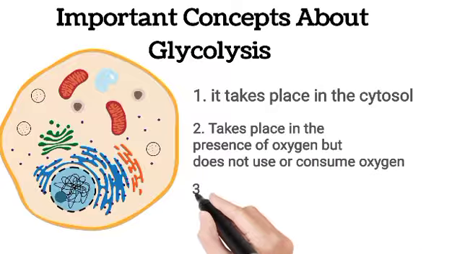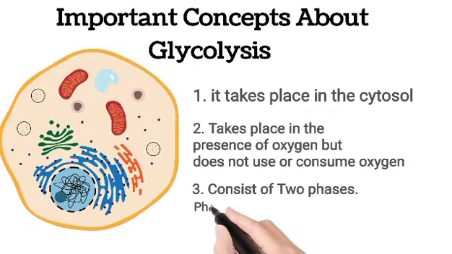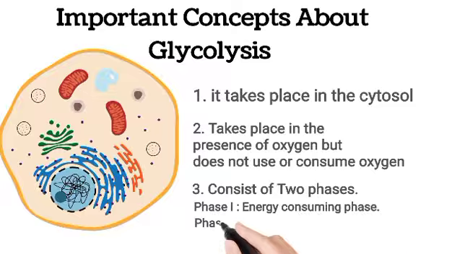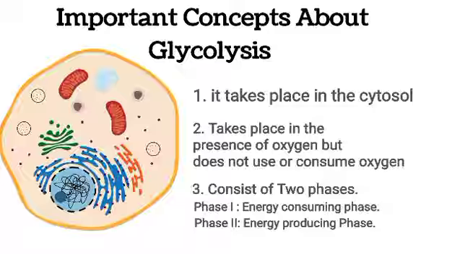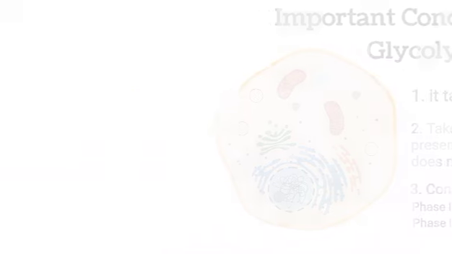The first phase of glycolysis encompasses the initial 5 reactions, which ultimately lead to the breakdown of glucose into 2 molecules of glyceraldehyde 3-phosphate. Notably, this phase consumes 2 molecules of ATP. The second phase, also known as the payoff phase, includes the last 5 reactions. During this phase, glyceraldehyde 3-phosphate is converted into pyruvate. The payoff phase produces 4 molecules of ATP and 2 molecules of NADH.